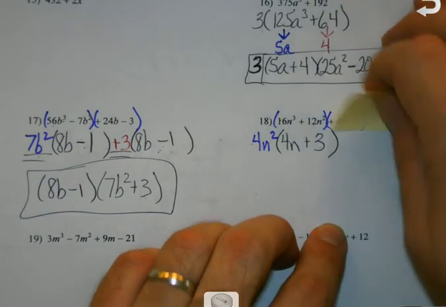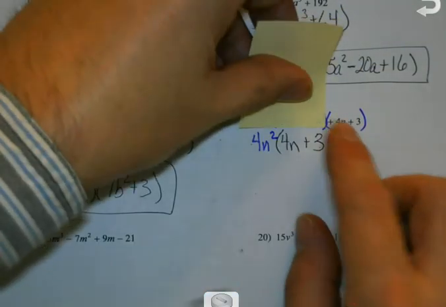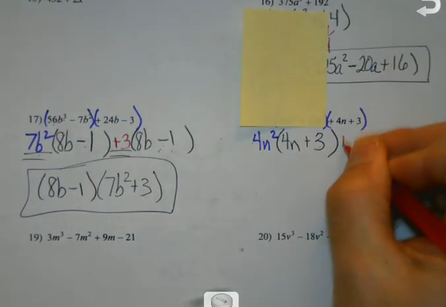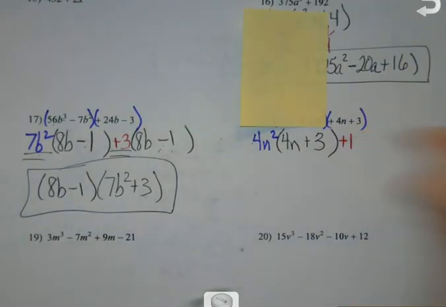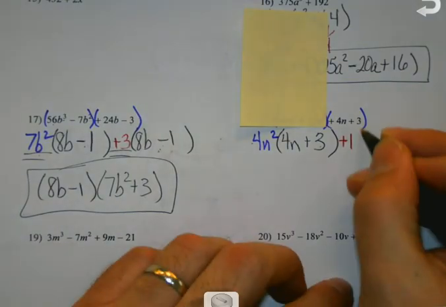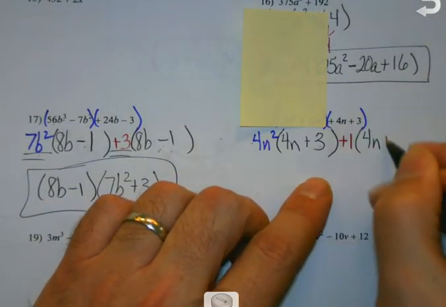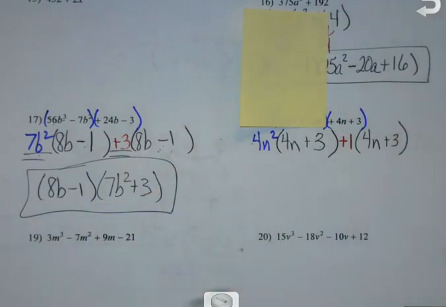So if I did this right, now you start to look at the second one, you're like, wait a minute, they don't have anything in common. It's just like 4n plus 3. Yes, nicely played. If there is nothing that you see in common, we have to pull out something. So pull out a 1 if you need to. And if you multiply by 1, it basically just leaves those exactly the same.